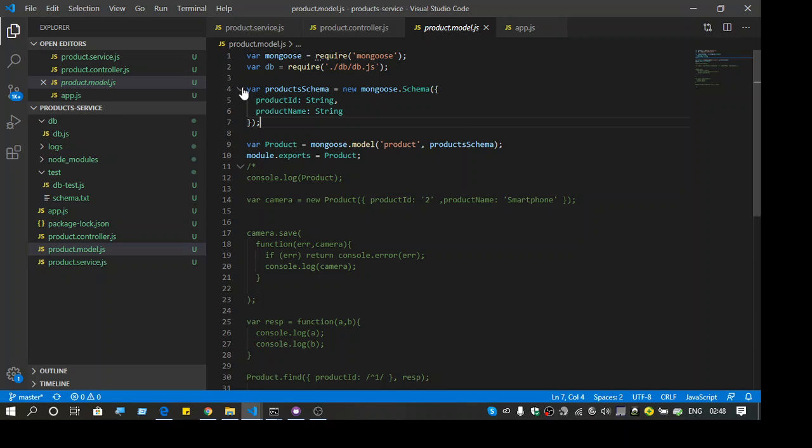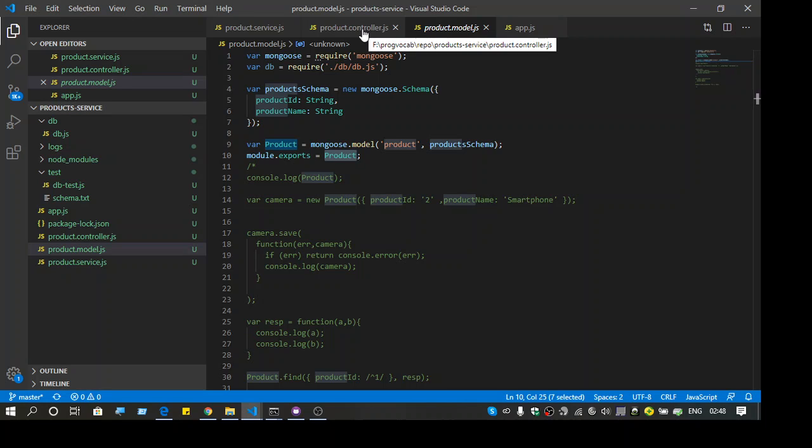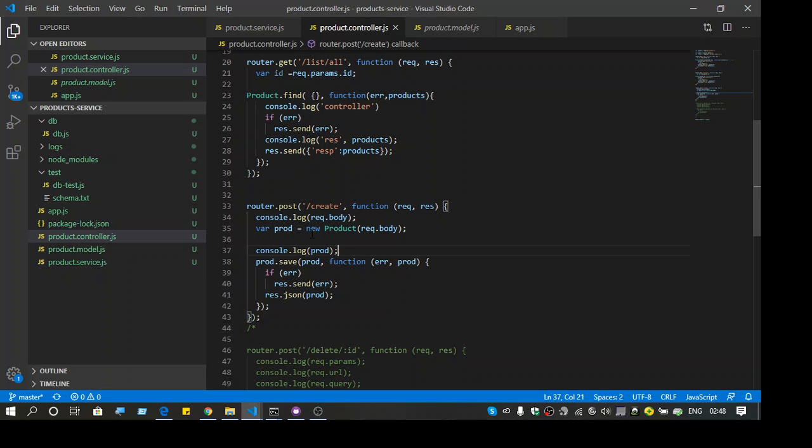So this is one part of it. So once that is done, using the schema, we are going to create a new object. And with the new object, we are going to call the save. Okay, so this save function is used to save the data to MongoDB.